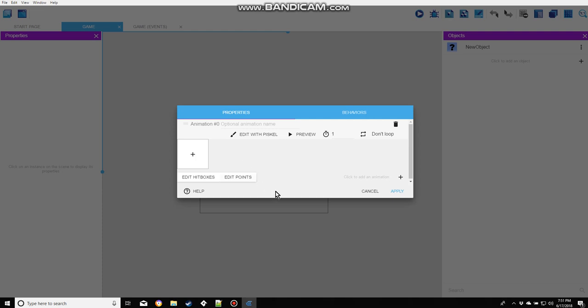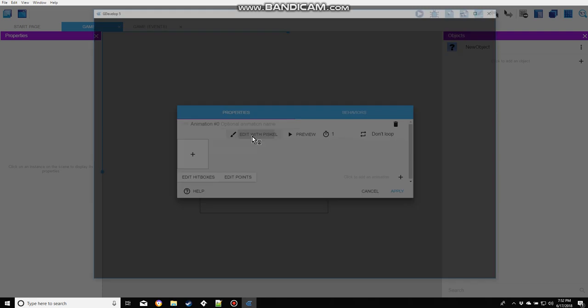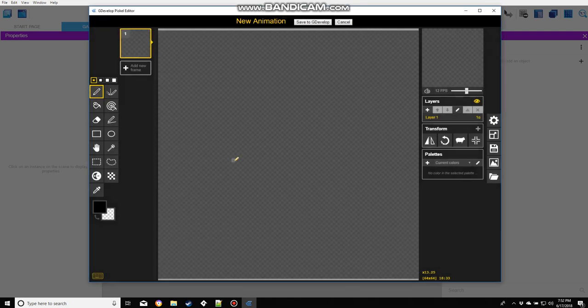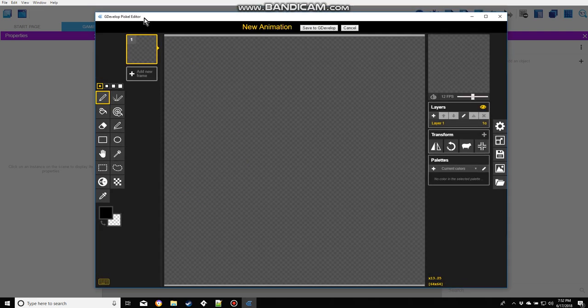If you want to import your own sprite, you can. But for right now, like I said, I'm going to keep it simple, so I'm going to go ahead and make my own. All right, so here's your editor.